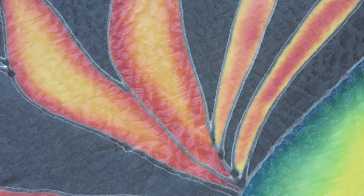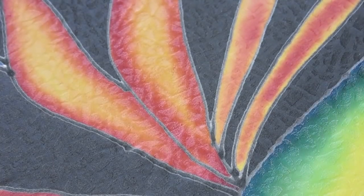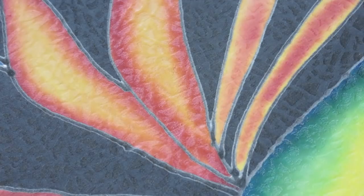Okay, we are going to finish this blank. Get some more water. It will be diluted a little bit, but we need to use all this black liquid. We are going to finish. Diluted black.